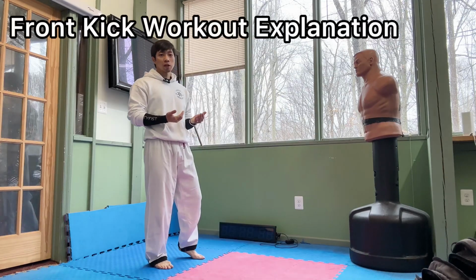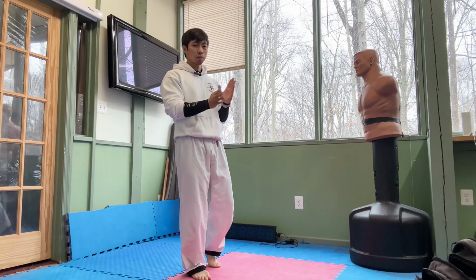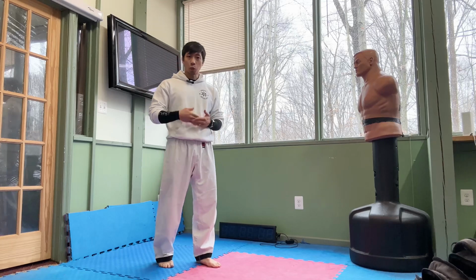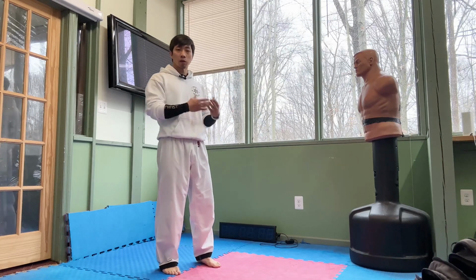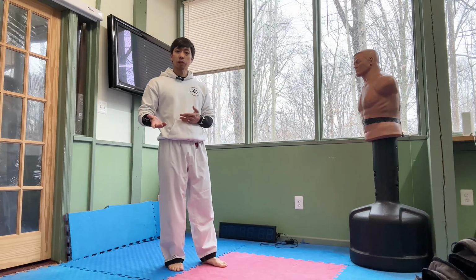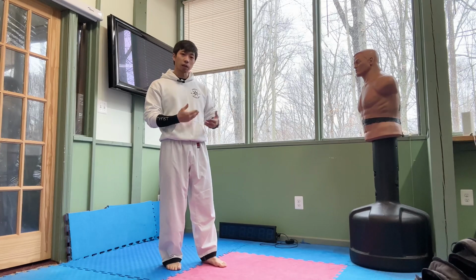All right, let's move to our last drill, which is the high frequency. That just means a lot of kicks, cardio, light workout type drill. So for this drill, we're doing high numbers, but we want to maintain all those good habits that we just practiced. So one set is going to be 50 kicks. We're going to try to shoot for 3 sets. They're all front snap kicks, but slightly different every time.